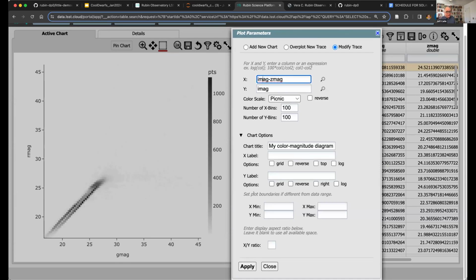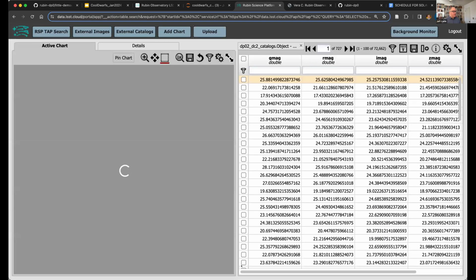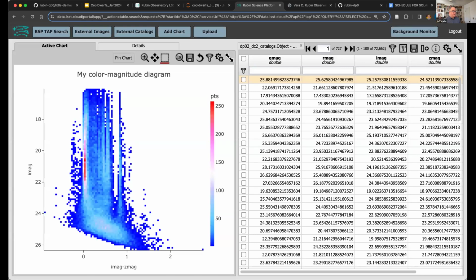But another thing that we want to do for a color magnitude diagram is reverse the y-axis. So you have that option just by clicking this little radio button here. And you can set the plot boundaries, for example, and other options. So let's click apply, and we'll see what that does. And now I know what a picnic looks like in color scale. But you can see we have our color magnitude diagram, the same as we had before.